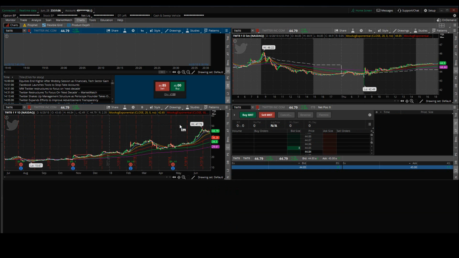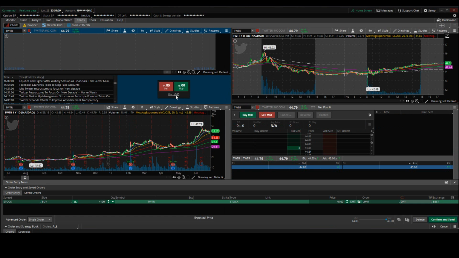Then you'll click buy, and because it was already saved right there, it will automatically pop up right here, whatever that number is. Now, to know if this is a buy down here, obviously it says buy and the bar is green. Now, if you accidentally click buy and you meant to sell, you just click this and now pop up, you just change it. So once it changes, it will say sell and then turn red.